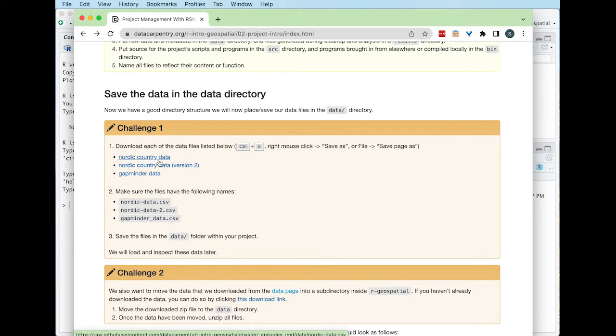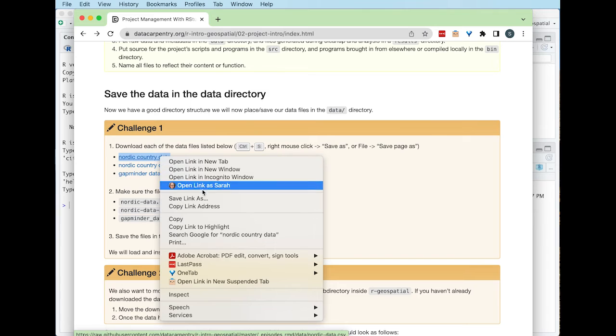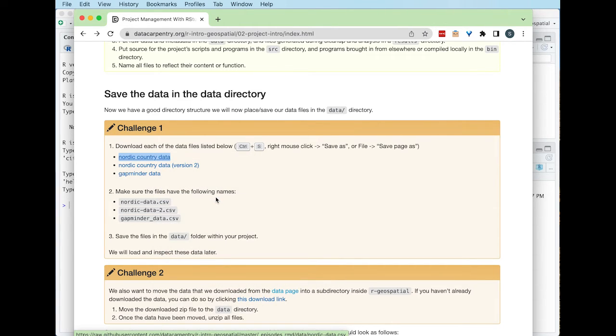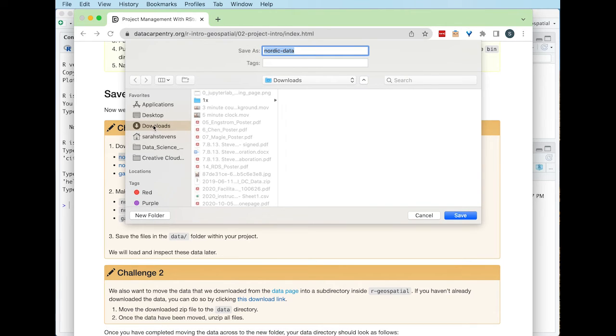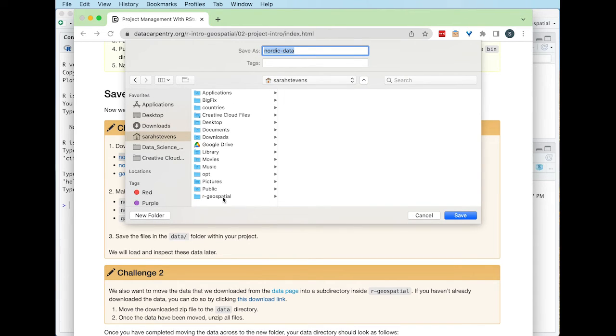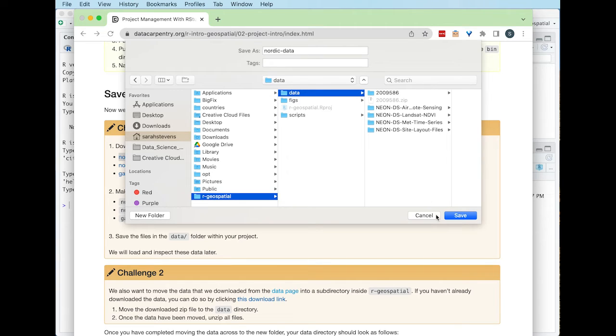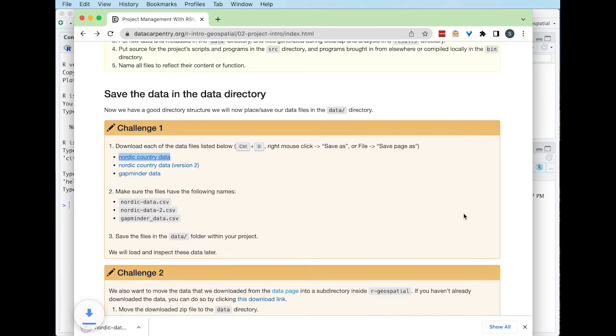For each of these, I will right-click and choose the option to save link as. I will navigate to my project folder. I know it's in my home folder, and then R Geospatial. And I'd like to put these in the data folder. Keeping the name as it originally was, go ahead and click save.